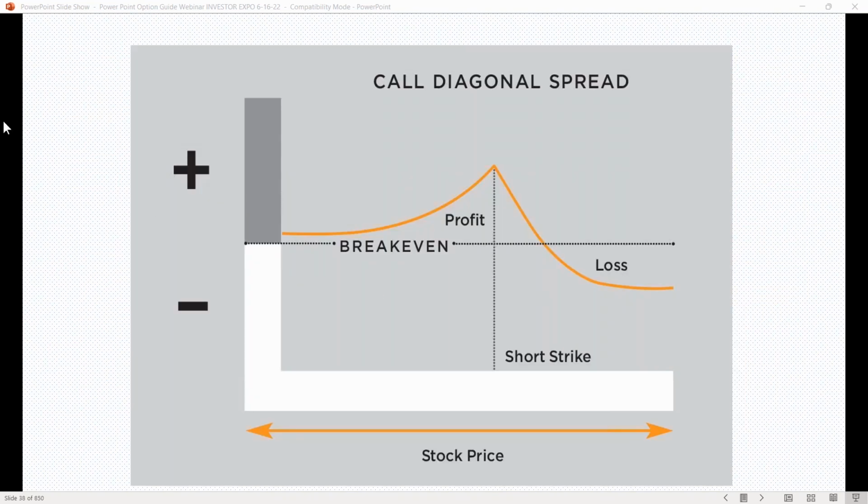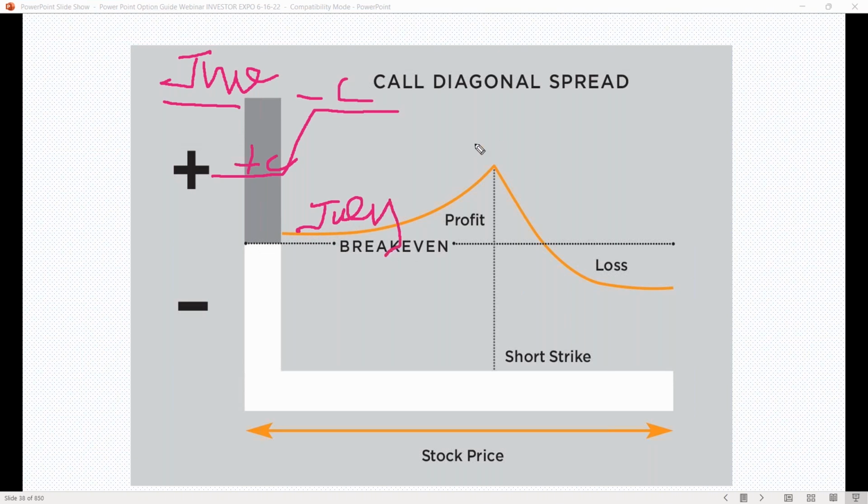So think about this, it looks kind of like a call debit spread, or you can do puts. So let's say you just did a call debit spread. It looks like that. So you're long call, short call, but that's in the same option series. So let's say this is a June monthly or something like that. Now what this would do is, instead of having one series, you're going to have different series, okay? So your long dated would be maybe out here, you're out in July. Now we can use weeklies too, but the short dated is in June, okay?